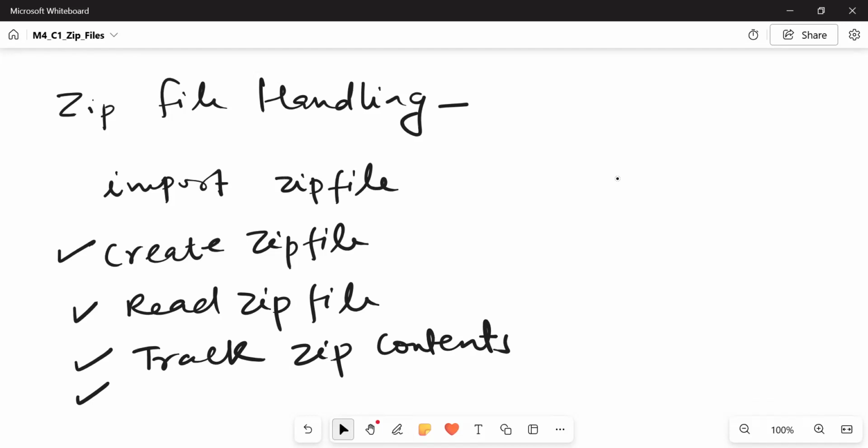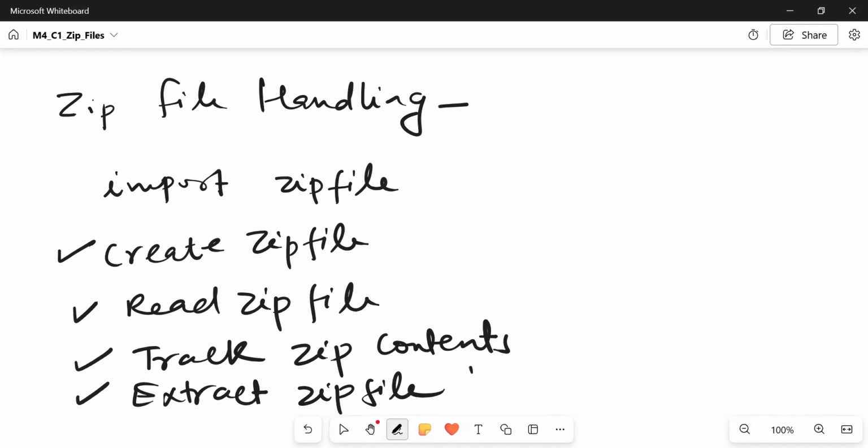And after that, how to extract zip files. This concept I will also explain. Extracting all the files, and extracting a single file. These are the categorical explanations I will give.